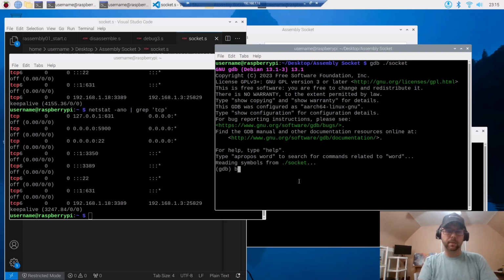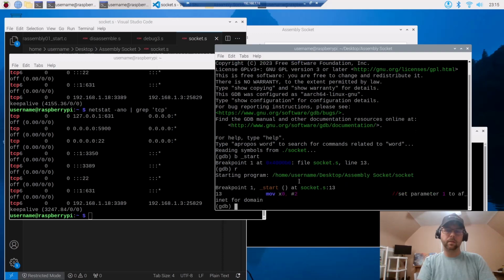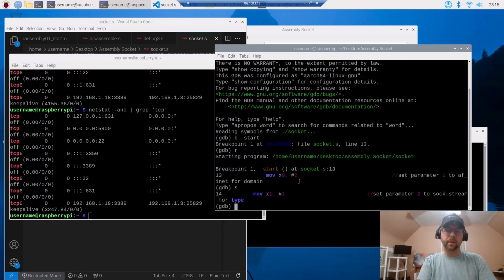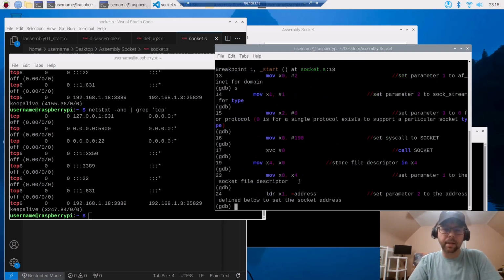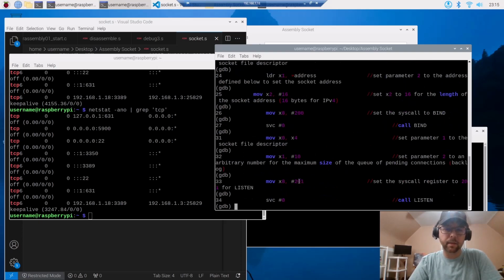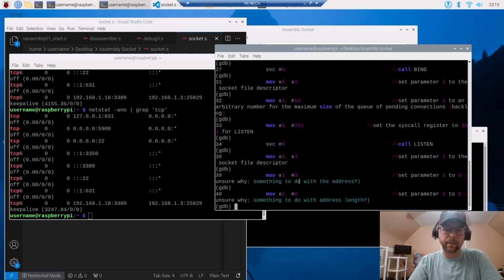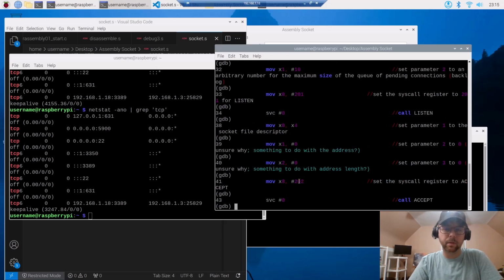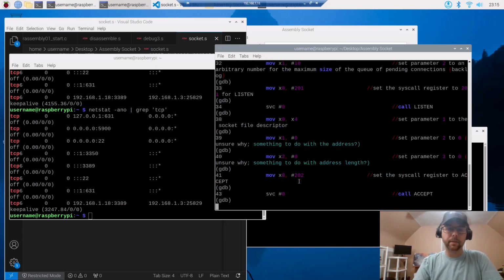To start the debugger, we set our branch, start, run, step, and I can just keep stepping. When I get to the part where it's waiting for a connection, it will just wait, which is right there. So it dropped down, kind of funny. Now you'll notice we already called listen and we already called accept.